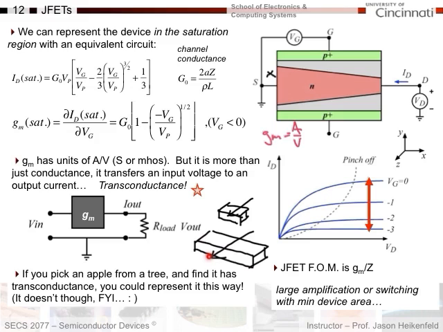Well, to be fair, when people measure the figure of merit for a JFET, they say, how good's your transconductance divided by how wide is your depth Z. So here's Z here, here's Z here. If you make Z bigger and bigger, sure, your transconductance will go up proportionally, but this basically accounts for that because then you have to divide by Z. And so that's your figure of merit for a JFET.